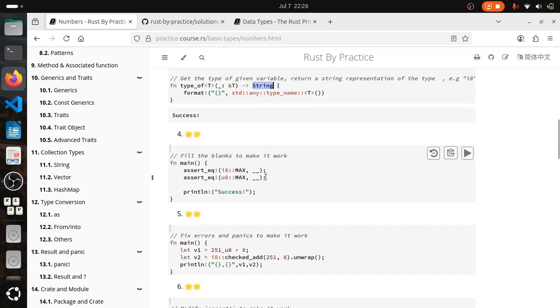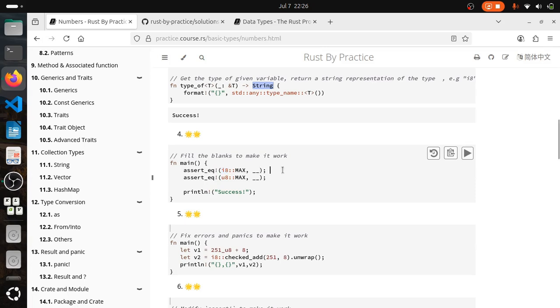Let's move on to the next exercise, which is asserting the value of i8 max with some value that we have to put. Now, if you know a little bit of mathematics or something about memory, then you know that i8 will go at max to 127.